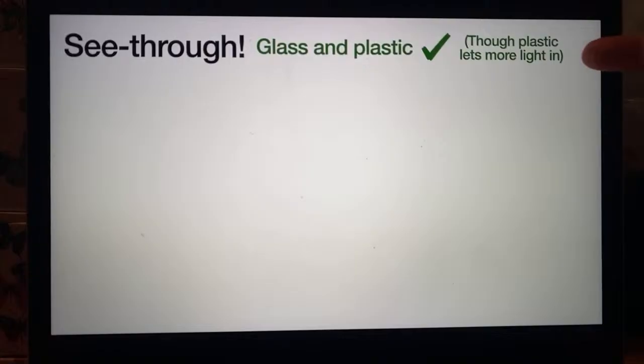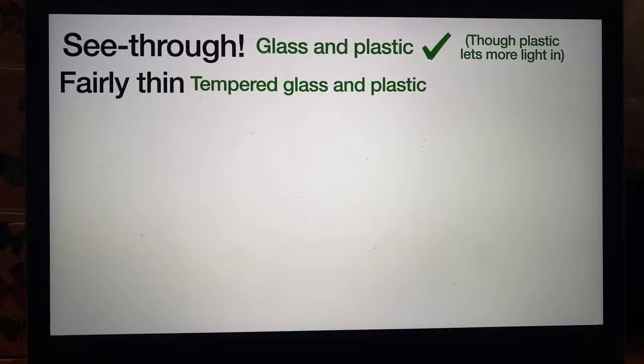Although, I didn't know this until I researched this lesson. Apparently, plastic lets more light in. Like, there are plastics that let more light in than glass. I think plastic lets like 80% of light in and glass 60%. Anyway, I thought that was interesting. So that's a kind of a vote for glass. You want it to be fairly thin, don't you? You don't want to feel like your fish are about a metre away from you. So this special type of glass called tempered glass and plastic, you can both make them fairly thin.